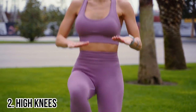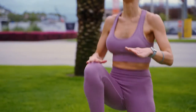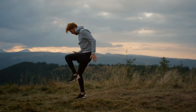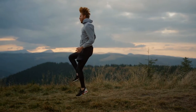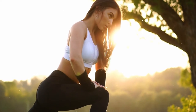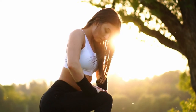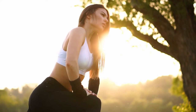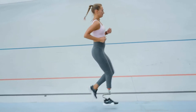Number 2: High Knees. High Knees is a HIIT activity that's excellent for burning fat and calories while also increasing power and endurance. The technique entails emulating sprinting by running on the spot with your arms moving up and down beside you. At the same time, you must raise your knees to hip level or slightly higher. High Knees are used in a range of workouts and dynamic warm-up routines because of the many physical benefits they provide. Because more than one muscle is engaged at the same time, you will burn more calories and raise your heart rate faster.